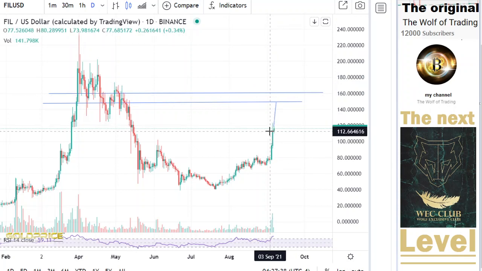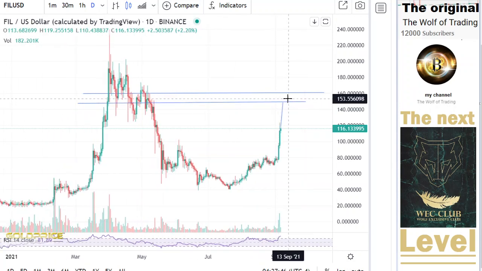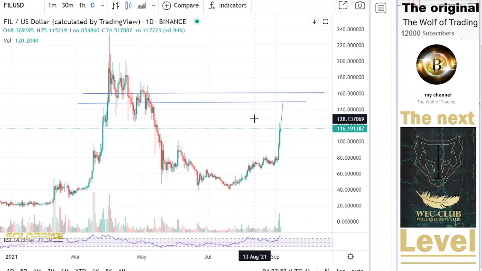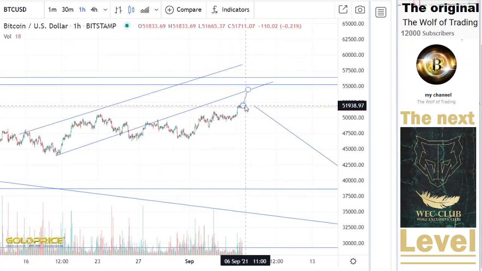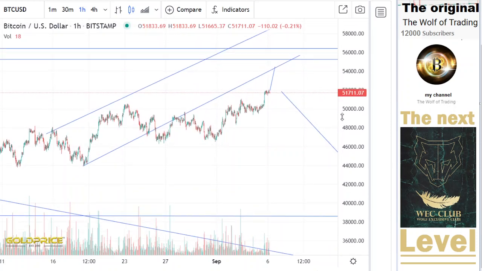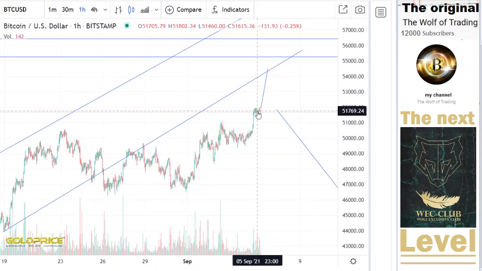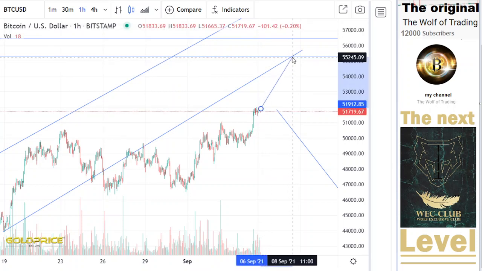So I would say there is energy to 160, and if the wall wants to stretch the chart, then it could also happen that we go to $100. But in my eyes, maybe that is only 10-20%. So the retest at these levels, especially these levels, will happen if Bitcoin goes to 54,000 or 56,000. But also, if you stretch this chart, you can recognize that we only have a possible way to go to 54,000 or 56,000, something like that.